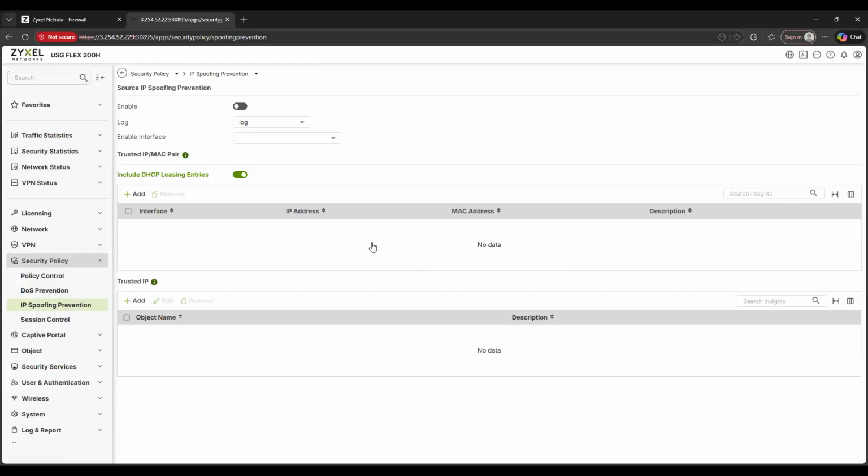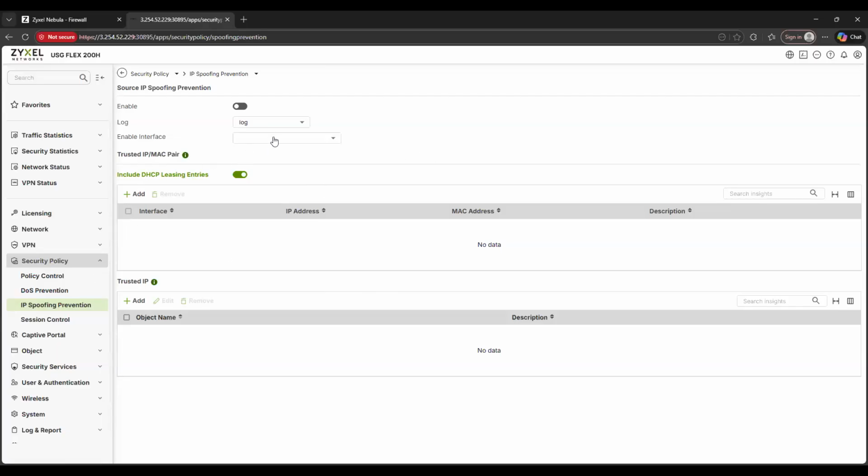Now, we also do have IP spoofing protection. That's going to be something that's on the local GUI itself. It's not in Nebula, but this is something that has been pushed to the local GUI and eventually will make its way into Nebula. You can set up spoofing prevention where you can include trusted IP-MAC pairs on the list, so that if anybody tries to spoof your MAC address but doesn't have an IP address that matches, it'll automatically block them.